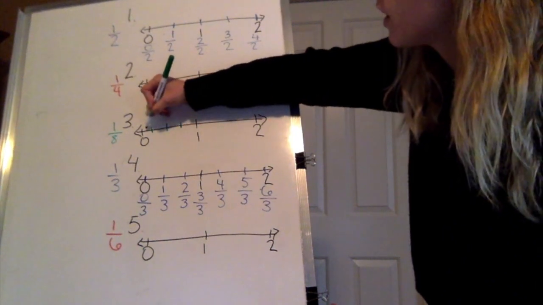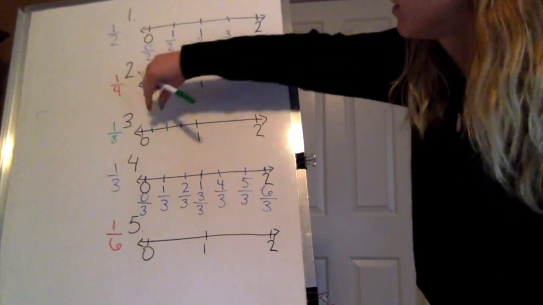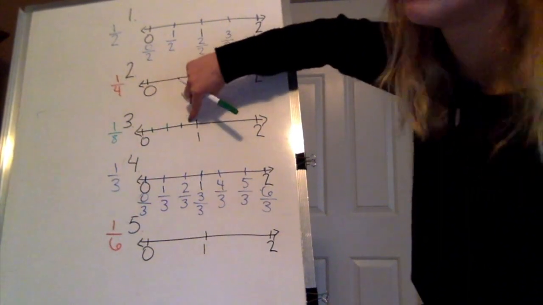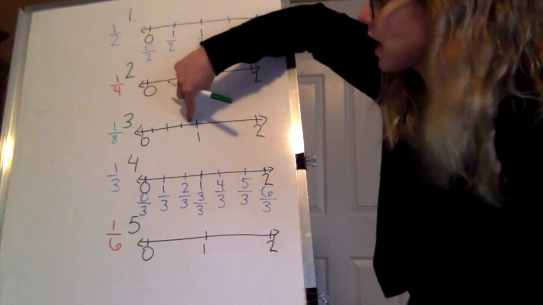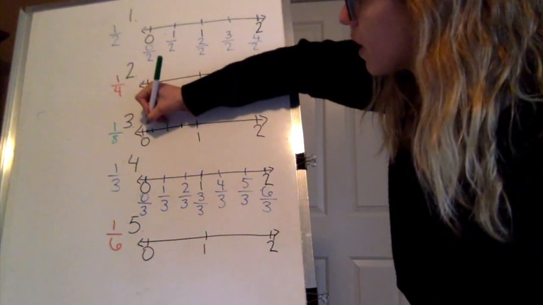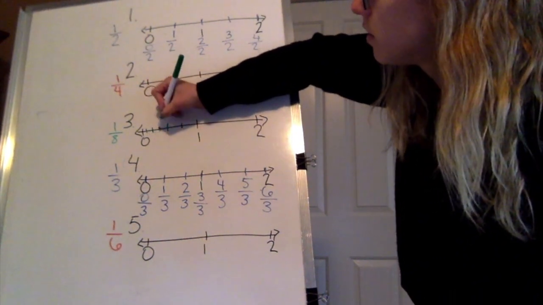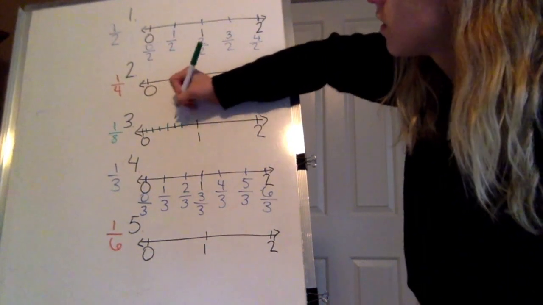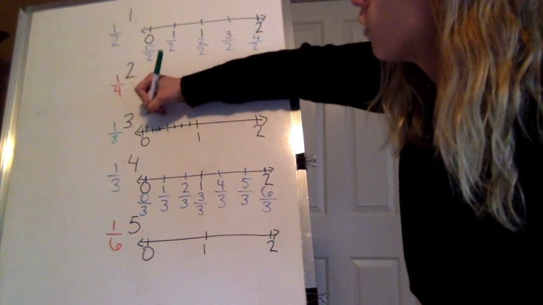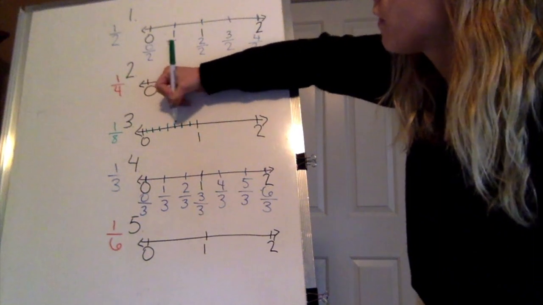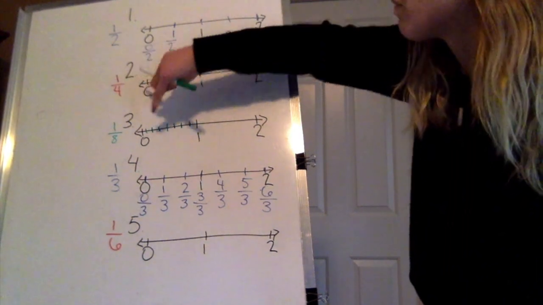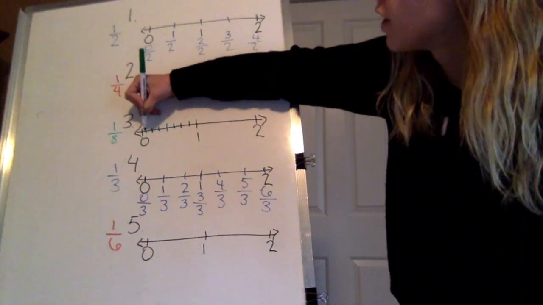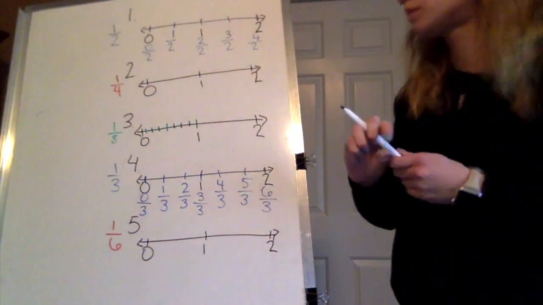And then I'm going to also separate it in the middle like this. The reason I'm putting it in half of my half is because now I have 1, 2, 3, 4 parts, but I know I need 8. So I'm going to break up right here, in the middle of these two, in the middle of these two, in the middle. And now I have 1, 2, 3, 4, 5, 6, 7, 8 parts. And I'm not counting the lines I just made. I'm counting the parts in between.